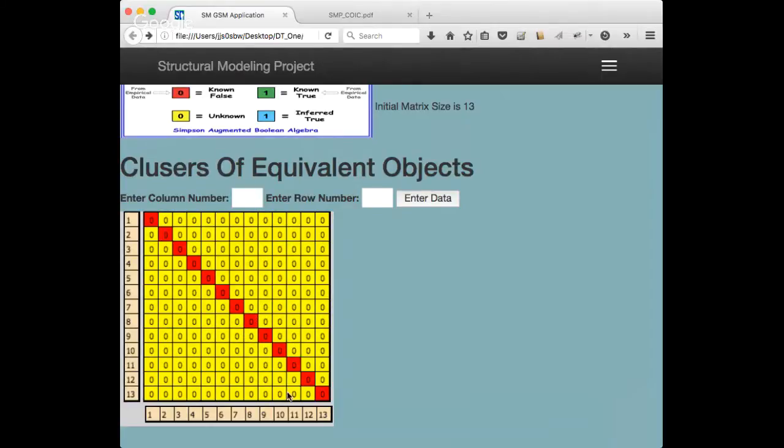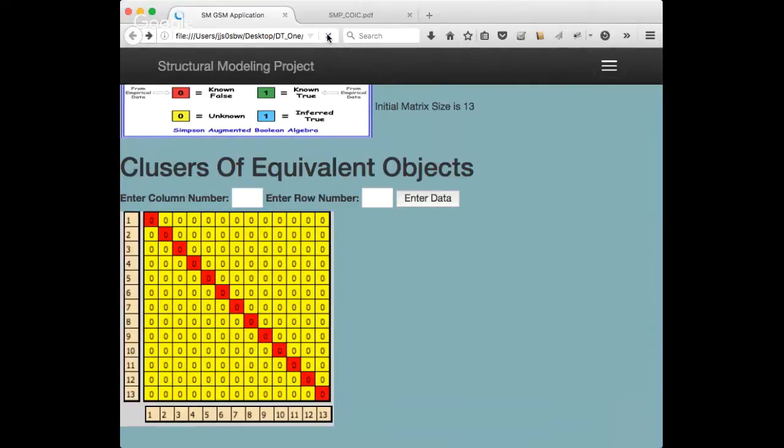When we're looking at these, it's symmetric, and the natural language relationship is same as or equivalent. So actually all these red zeros on the diagonal should be green ones because objects are equivalent or the same as themselves. The yellow zeros would still be the same, but as we go through and work up the clusters, the color combinations would have to be different. So this is going to have to be worked up and addressed in a different manner.